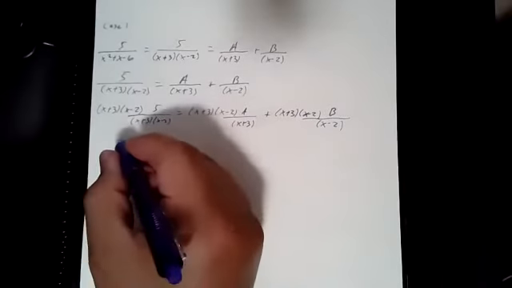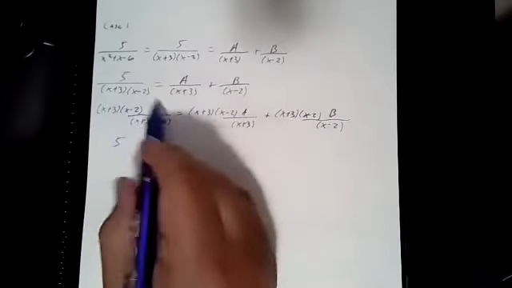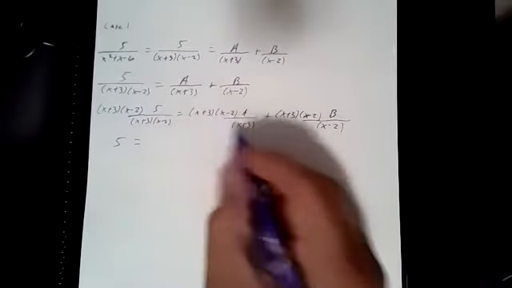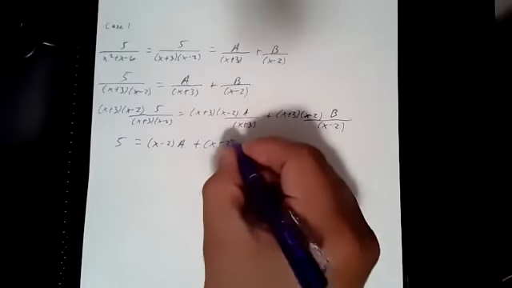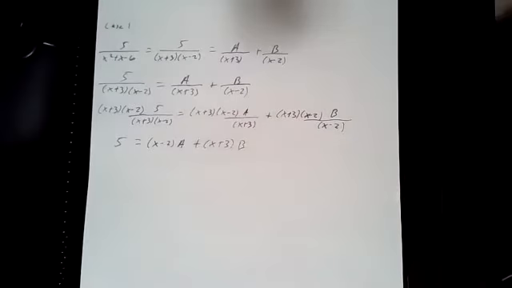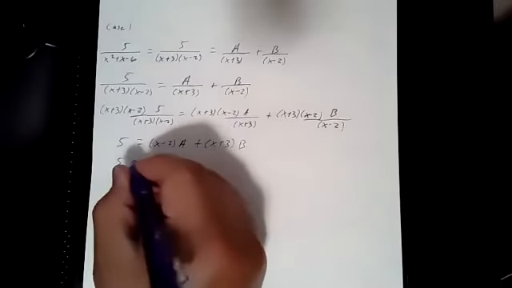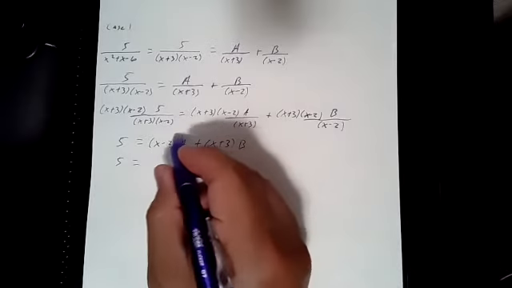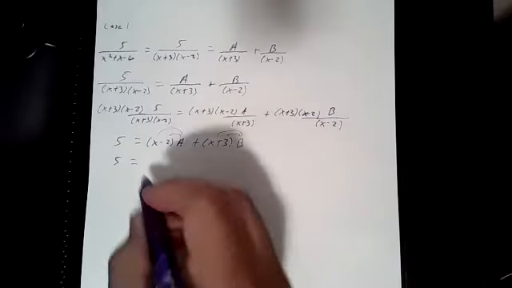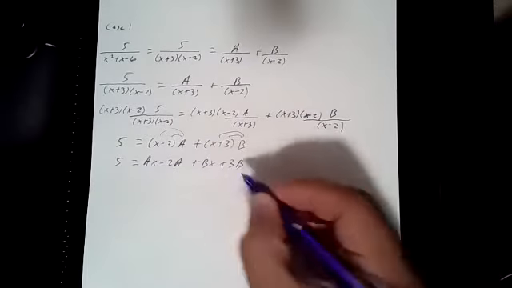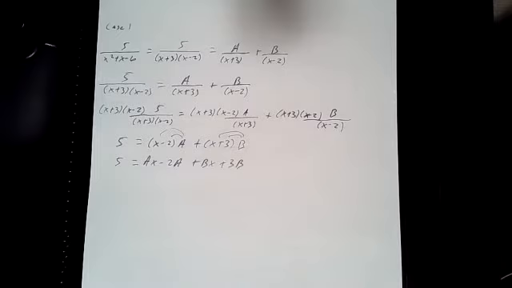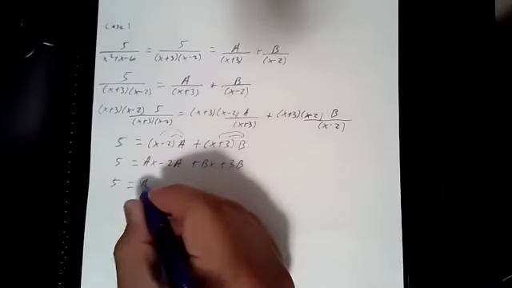So then these all cancel, leaving you with 5, right, for the first term, equal to these cancel, x plus 3's cancel, leaving you with x minus 2 times a, x minus 2's cancel, leaving you with x plus 3 times the b. So then you distribute everything and group the common terms together. So I'm going to distribute backwards. Is that cool? That'd be ax minus 2a plus bx plus 3b. So then you group the ones that are x's and the ones that are not.